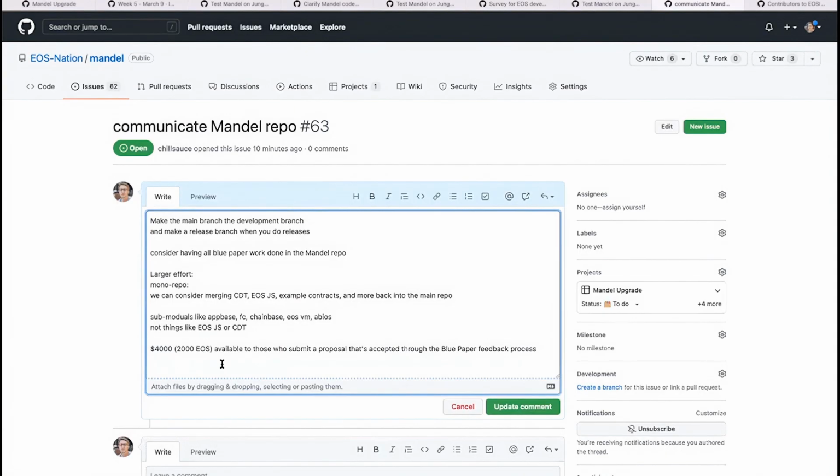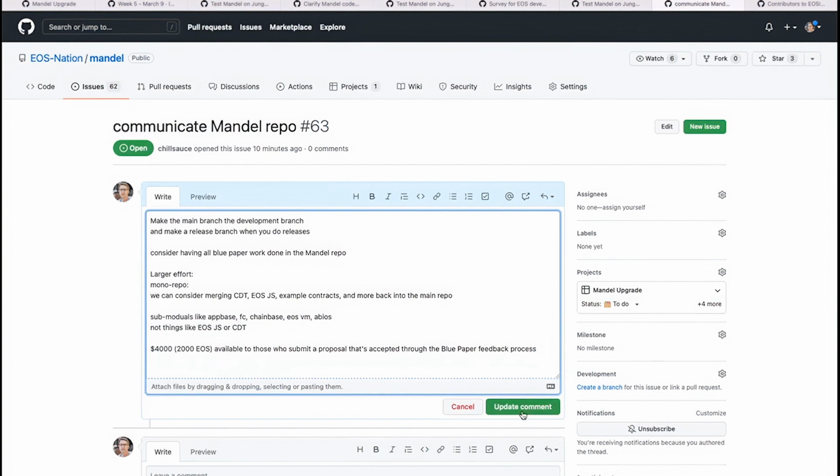Sounds like a good opportunity. So you were mentioning some names there for a subgroup. Do we want to talk about a subgroup, or is it too early for that? I think it's too early for now, in my opinion. I'll leave that off for now, and then we'll see what comes out of the blue paper feedback, and then if we need a subgroup, we go from there.